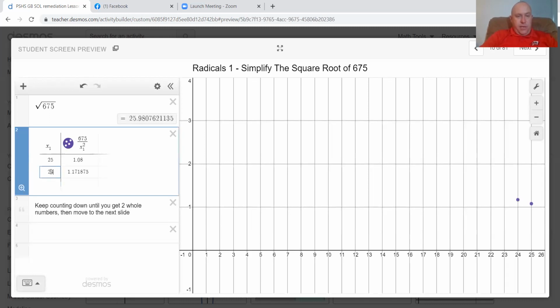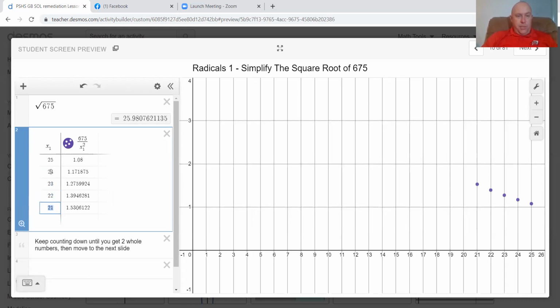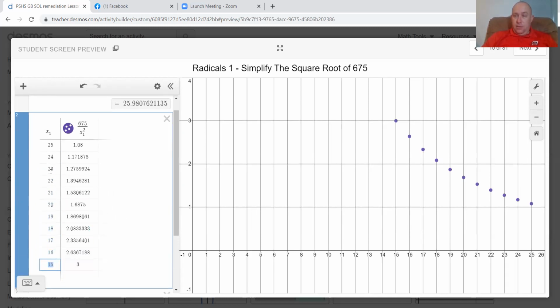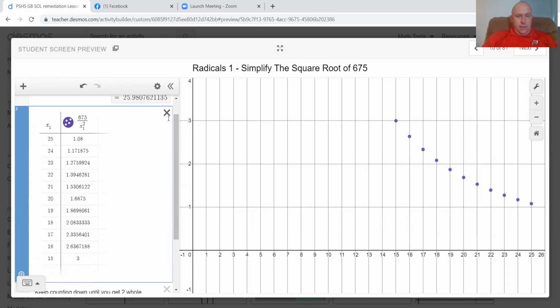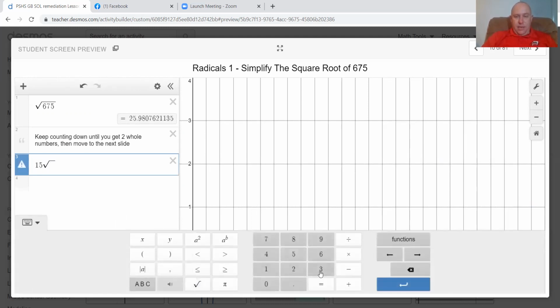So if I type in 24, press enter, and actually I didn't even type in 23. It knows exactly what I'm going to do right now. And we just keep going until we see those two whole numbers. Sometimes it takes longer than others, but there we go. 15 and 3. So that actually means that my answer, if I just get rid of this here, is 15 square root of 3. So notice the second number we put back in the square root. And the reason I wanted to type this in was, can you see here the decimals are also the same? So that tells you that these two expressions are also the same.